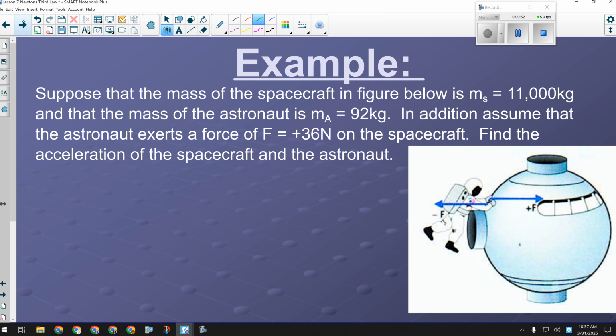Right. As soon as I lose contact with it, now we both move at a constant velocity. Okay? For the spacecraft, that's going to be small. For me, it's going to be a lot bigger because I accelerated a lot more because of my much smaller mass. Now, could that cause a problem if nobody corrects for it on the spacecraft?